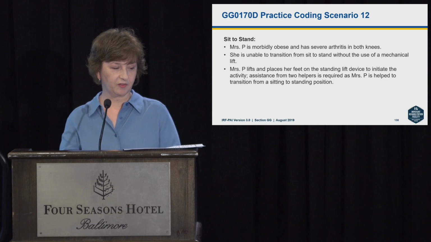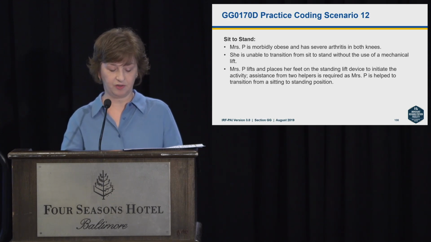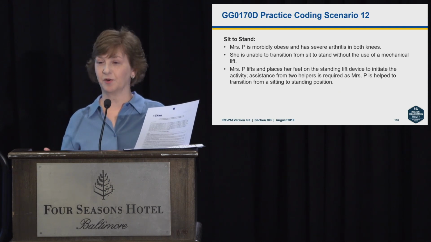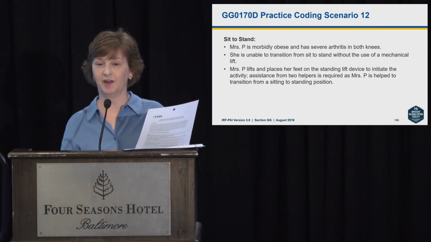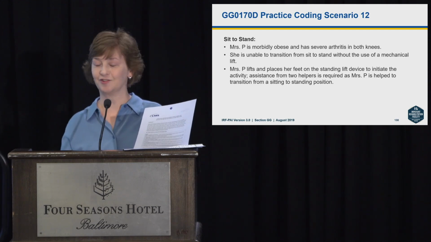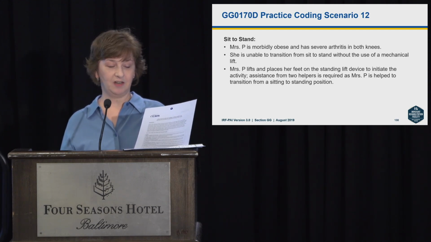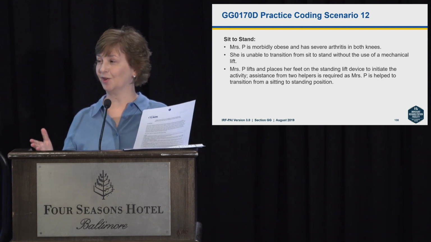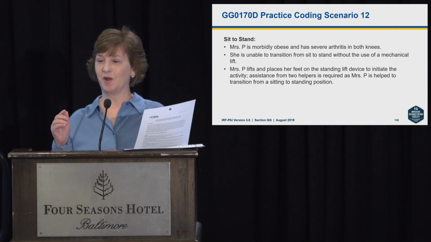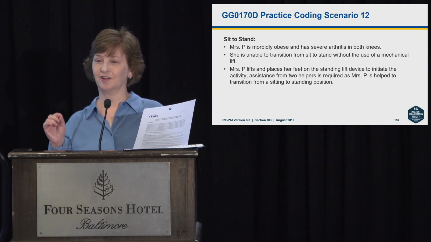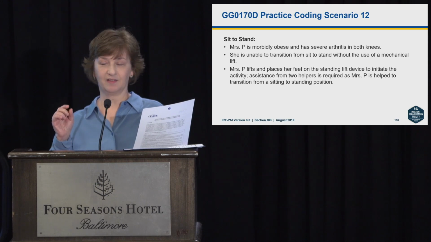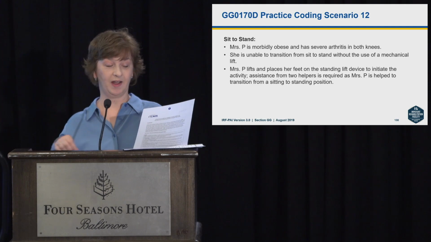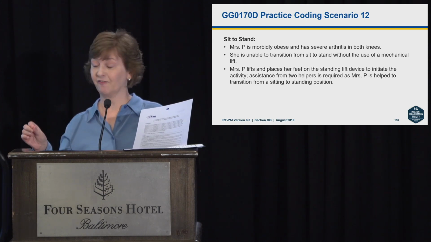So let's walk through the decision tree on this one. The first question asks if the person was able to do the activity without help. Clearly, she needs help. So the next question, did she need just setup assistance? No. Did she need just steadying verbal cueing? One thing I want to point out is that the decision tree talks about one helper. So was it set up from one helper? Was it steadying cueing from one helper?